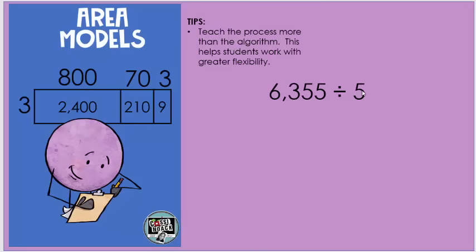So I know that I could have a five thousand. But then I'm still left with one thousand three hundred fifty five. So maybe I'm going to break it into another thousand just because that's a nice compatible number. But then I would still have three hundred and fifty five. So maybe I could break it into a three hundred. And then I would still have fifty five left. And my last one is fifty five—it's compatible with five. So I'll just leave it like that.